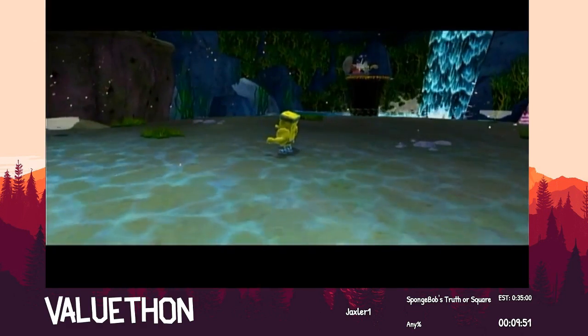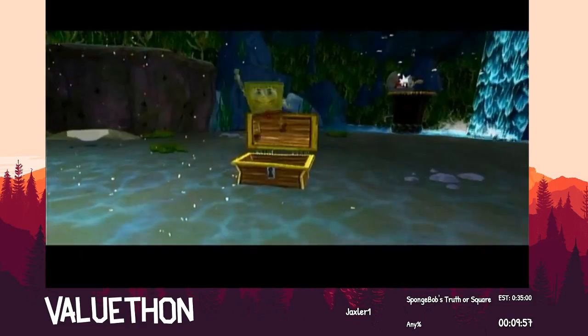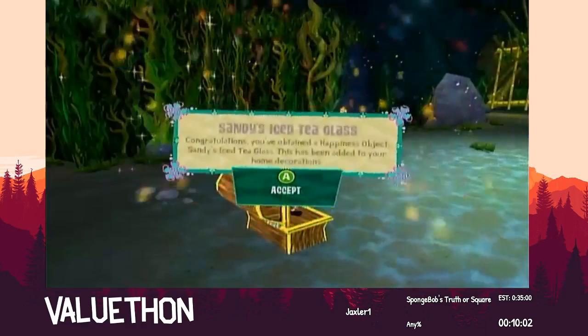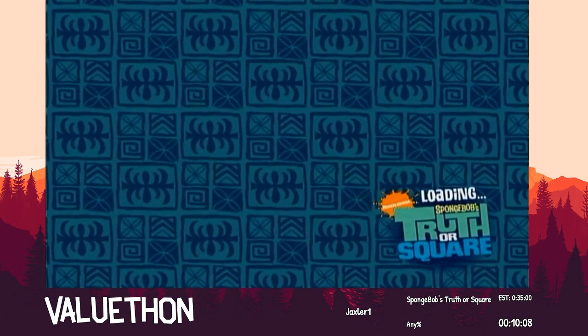And I'm specifically standing where the happiness object is going to spawn. And hopefully, yeah, there we go. The chest will actually push me up towards the object and collect it the literal frame that I have control over SpongeBob. So that's a small, few-frame time saver. And that's going to be at the end of Kelp Forest. That was a really good early game, actually.